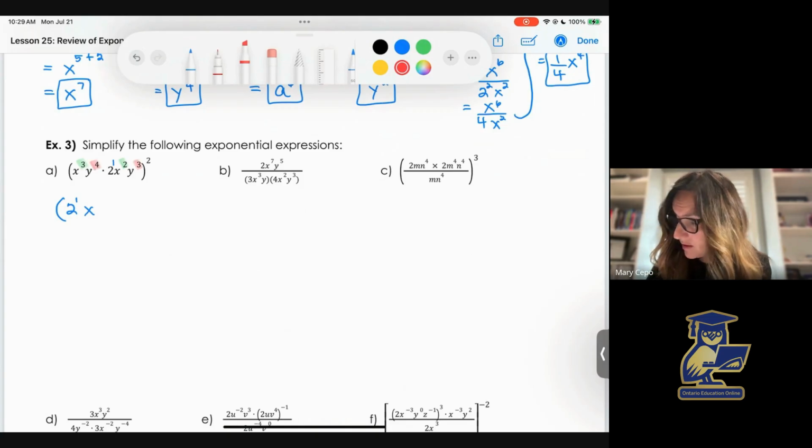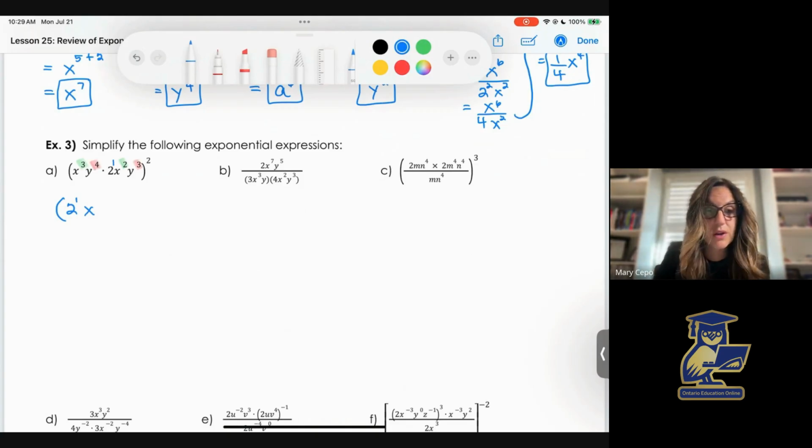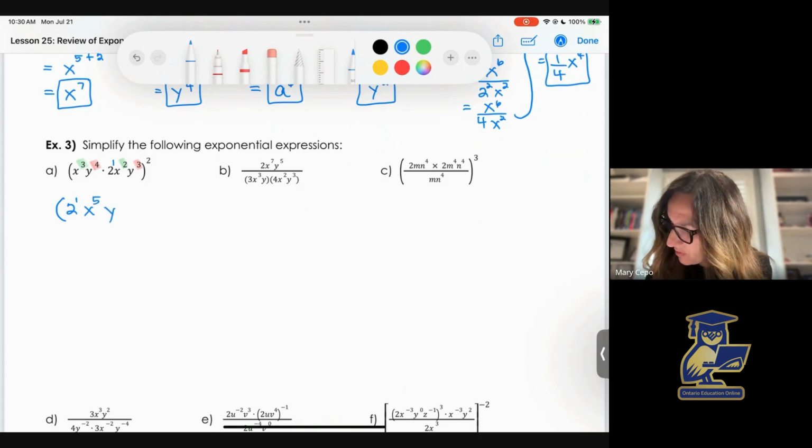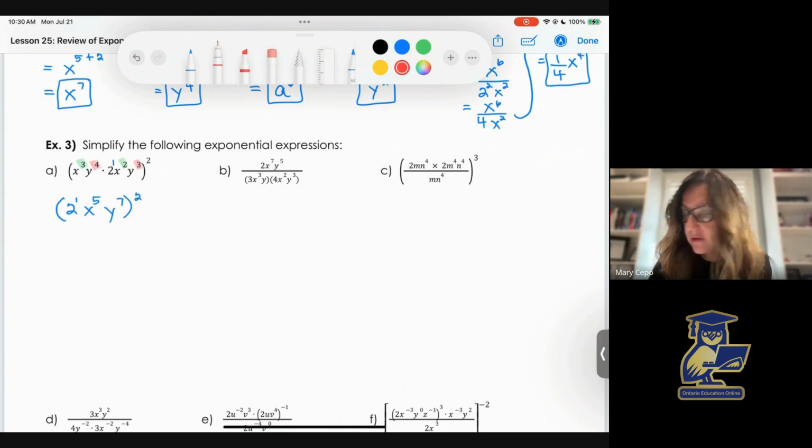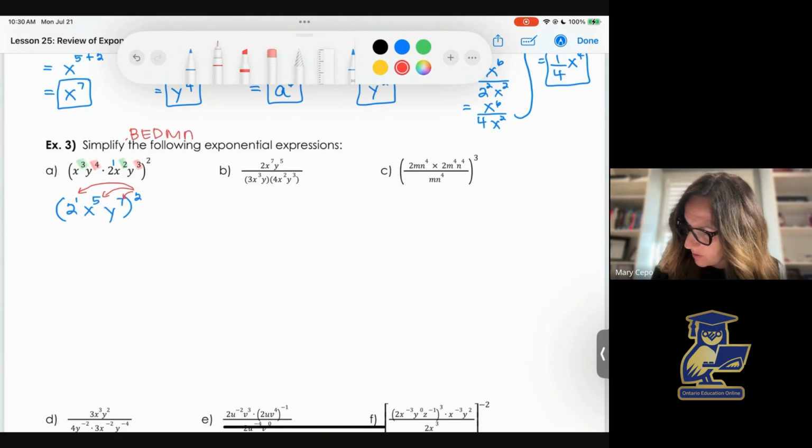Okay, and you're multiplying them, so we would add those exponents. So 3 plus 2, which would be 5, and y to the exponent 4 plus 3, which is 7. And that is all to the power of 2. Okay, so now we have power to power. Don't forget, you must always follow BEDMAS. I know I put that in words, but I'm going to remind you by writing it up here. We worked in the brackets first before the exponents.